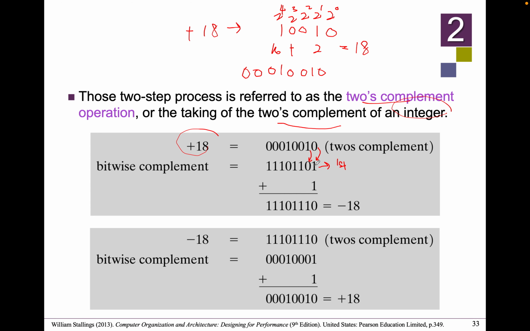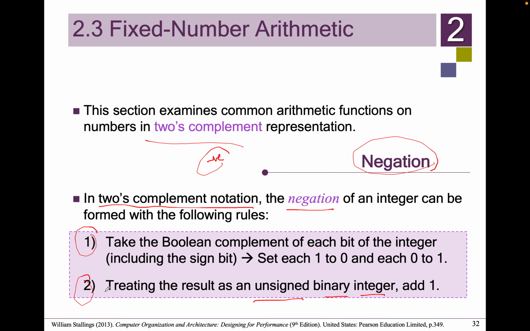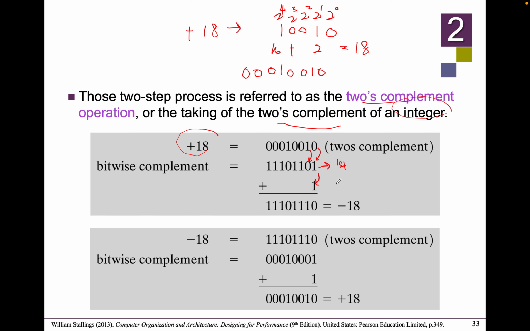And after we use the first method, we need to add 1. So same as this second step, similar to your second complement. So that is going to be your answer. And normally you will notice that when you apply this, it's similar to negative 18 in second complement. Normally, as I mentioned, second complement and first complement apply to negative numbers. So this one is negative 18, equal to this similar part, two's complement.